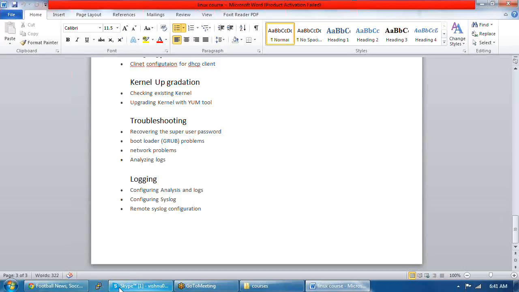You definitely need that. You definitely need an understanding of the VI editor, and you definitely need practice on it. It's not avoidable. It's mandatory to be a Linux administrator. You have to be comfortable with the VI editor.